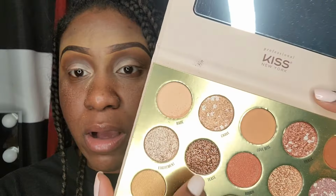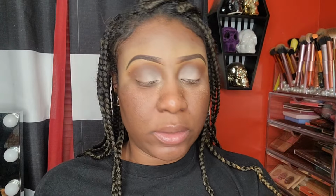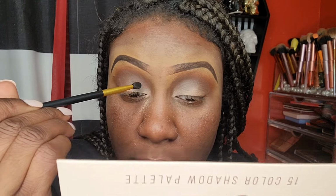I do want to add some glitter. I want to add this color right here called Tease. I'm going to take some glitter glue from NYX, and I'm going to put the glitter in my crease area. I'm going to take this silicone brush. I'm going to use that to put the glue up here.